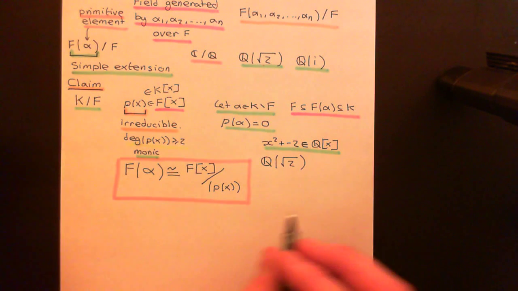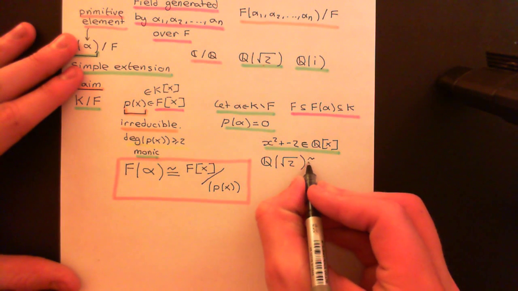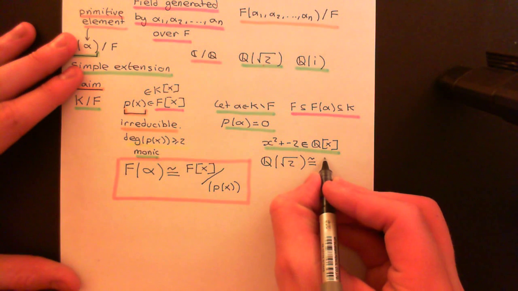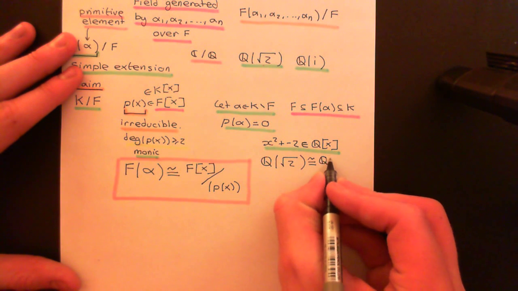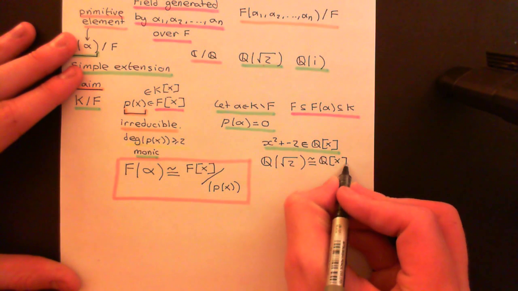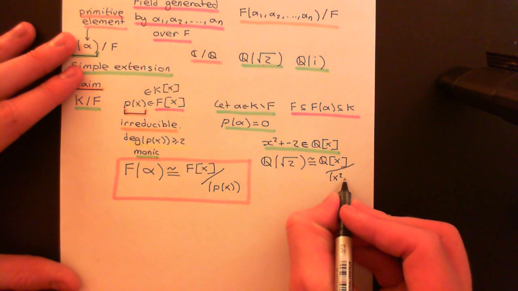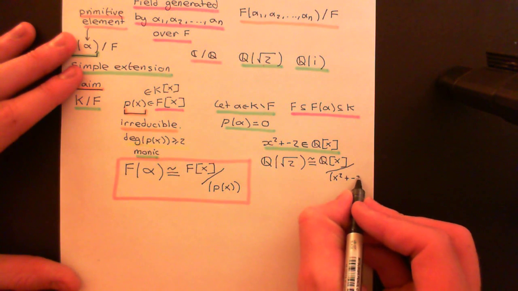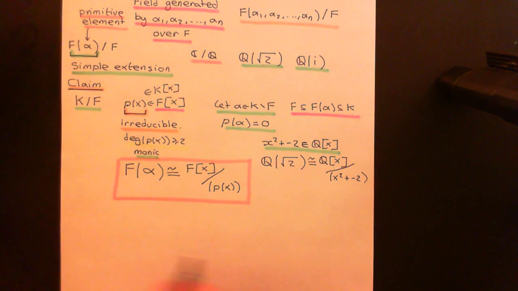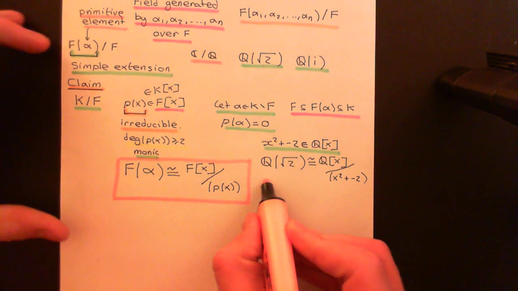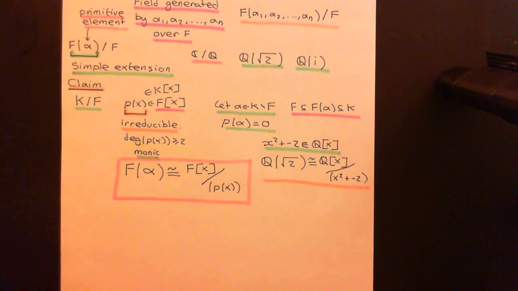And what this claim, if it's true, is telling us is that the field you get, its algebraic structure, will be absolutely isomorphic, absolutely identical to what you would get if you quotiented the ring of polynomials over the rationals out by the principal ideal generated by x squared plus the additive inverse of 2, x squared plus negative 2. Okay, that's what this claim is saying. And that is quite incredible, and we're going to rely on an understanding of this from now on. So it's an incredibly important theorem.